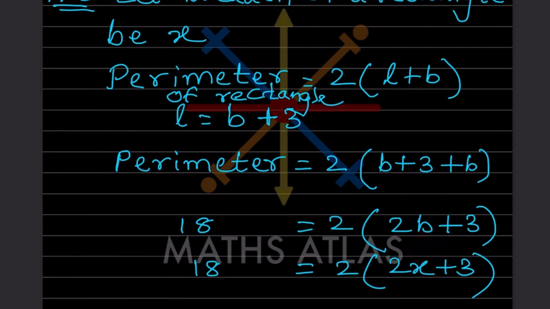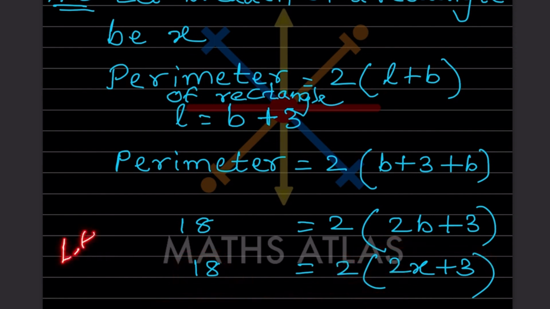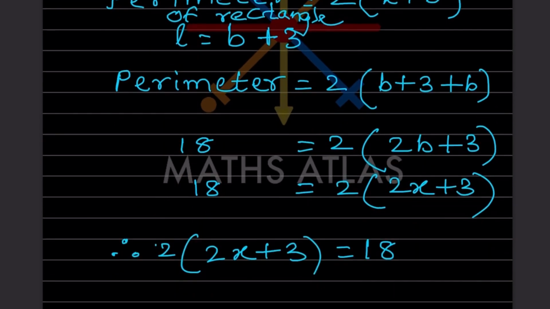And so the same thing I wrote over here. Therefore, this 2x, this whole thing I have written over here, is equal to this one. Whether you write the left hand side is equal to the right hand side, or the right hand side is equal to the left hand side, anyways, you can write it. Both ways are the same.